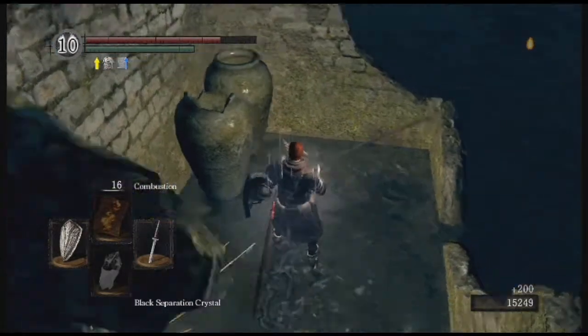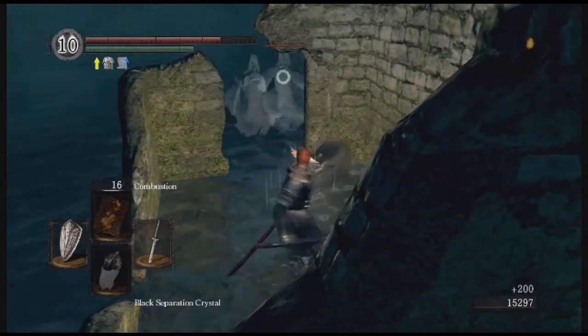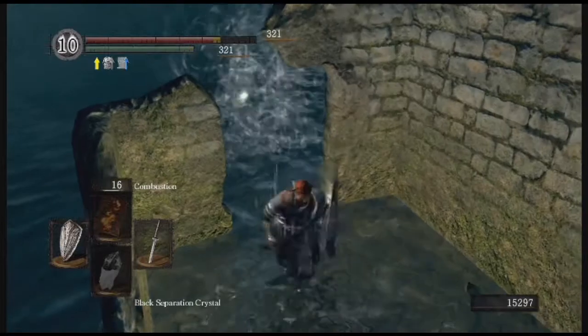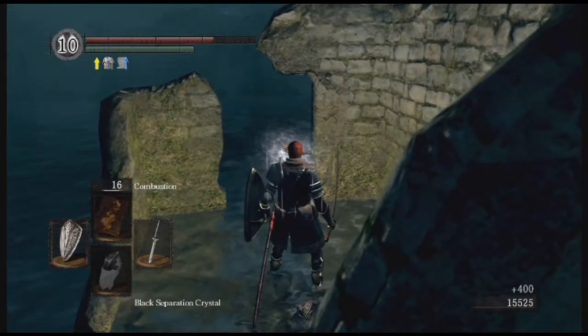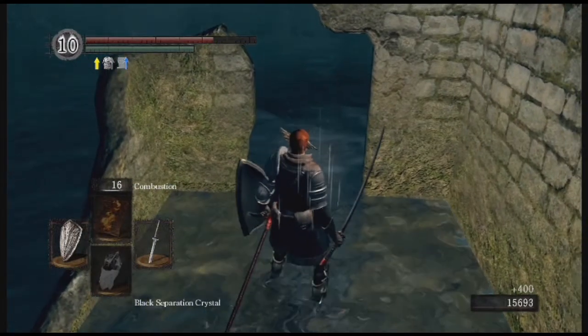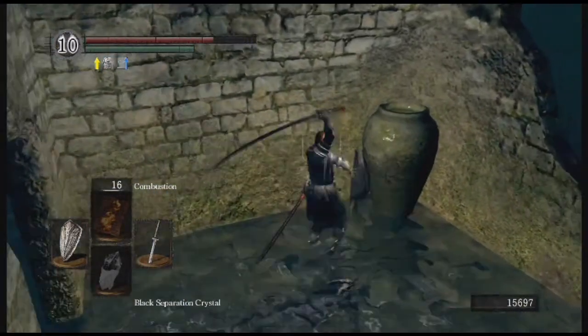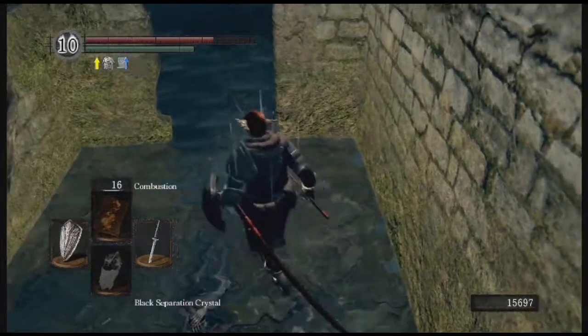Let's just get over here. That's a Firekeeper soul, and yeah, the first time I did that, I just stopped when I should have never done that. You notice that was a 321 strike, so you can tell the difference that the humanity makes in this weapon. Now we're back in action.